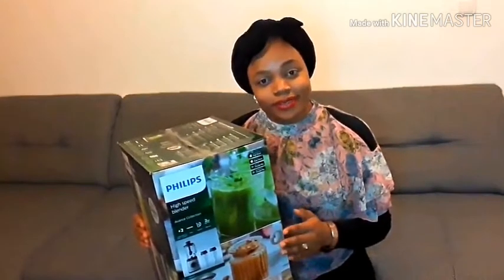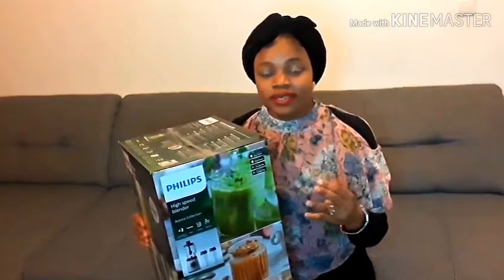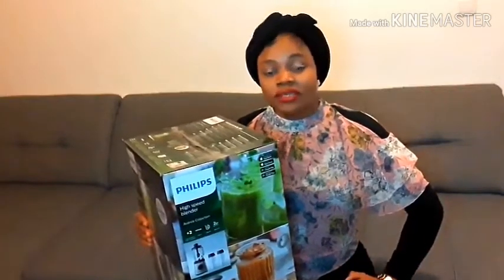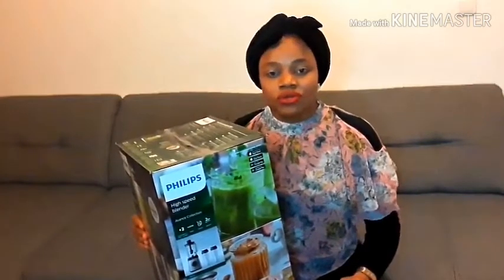So the other small blender is quite a strong blender. It's smaller, but it's even more expensive than this one now. But it's just that the jug for the blending is not all that big. So if I'm making something like moi moi, I have to go like 4 to 5 rounds before I'll be able to cook. So I decided to go for something bigger.